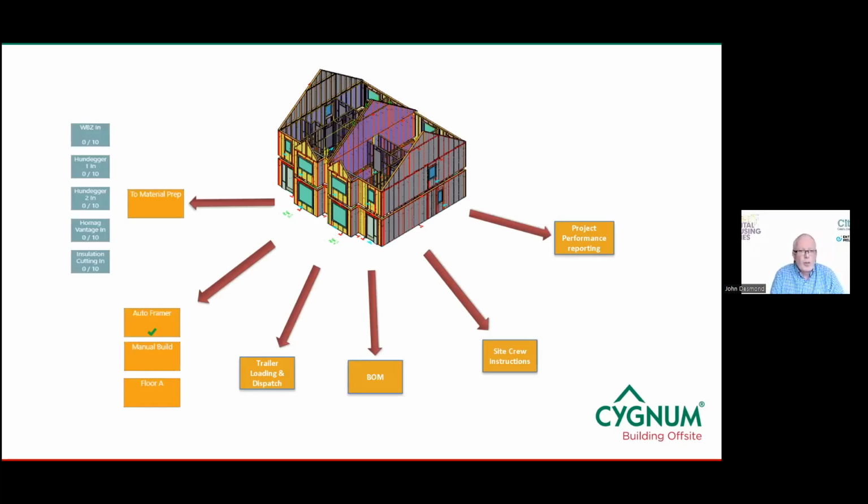So that whole process took us down the following road. Our design office is now very much the nerve center of our operation. As I mentioned earlier, we still produce full 3D models of houses, but every last component now is represented digitally. This information leaves the design office in what we describe as a digital web of information, traveling through the factory and ultimately onto the building site. That information includes cutting files, machine files, operator instructions and drawings, loading lists, bills of materials, erecting instructions, and various reports that flow from the 3D digital model.